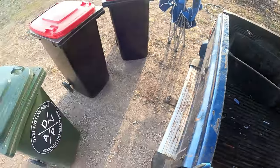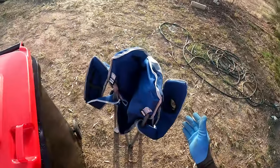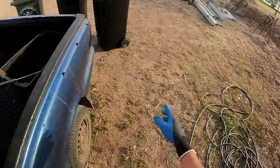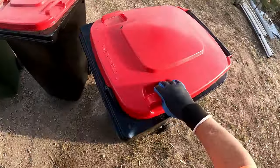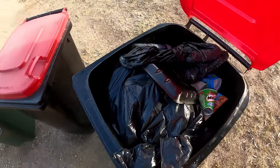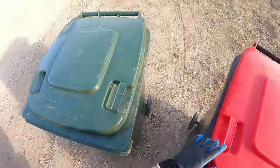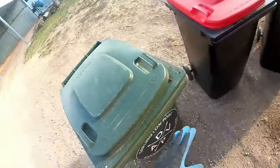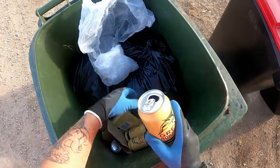As we all know, I collect cans, cartons, plastic and glass, also steel, aluminium foil. Steel, yes, we'll take. We'll just chuck that one up there. This one was actually sitting over here. I've been to and collected those two. This one was already out, so I don't know what the hell's in that one. I know there's some cans in this one, and I know there's some cans in this one. So let's get to it and put them in there. How about that? Open sesame. We've got a few bags to go through as well.